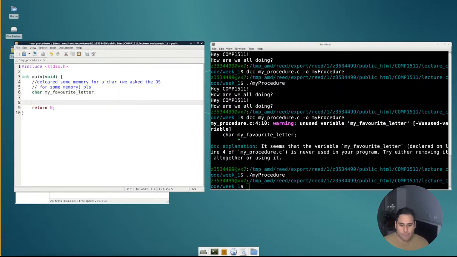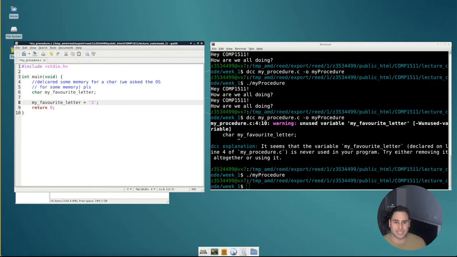Let's use it. How do I refer back to this character variable? Really, really difficult here. I don't know how. You just use the name of it. My favorite letter. In fact, my editor here knows that I probably want to refer back to that. And then how do I actually put something in that variable? We use something called the assignment operator. And it's actually just one equal sign in the C programming language. And then I just type the character I want to store. I think my favorite letter is going to be J. In fact, it's going to be capital J because I am capital. And then we say, okay, that's the end of my statement.